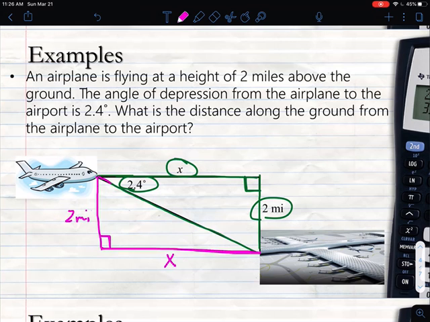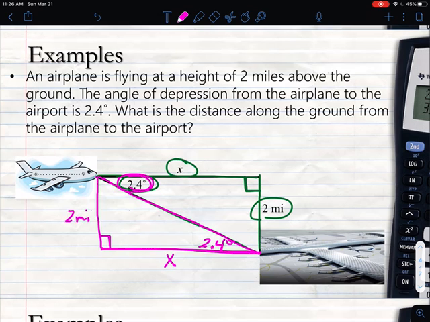And so now I have this right angle, and if I create this line, I get that right triangle like we want to see. Now, here's where the problem comes in. The angle of depression is on the outside of my triangle right now. So I'm looking at this pink triangle, the angle's on the outside. But on that last slide, we said this angle up top here is exactly the same as this angle down here, the angle of elevation. So if someone was at the airport looking up at the airplane, their angle of elevation would be 2.4 degrees.